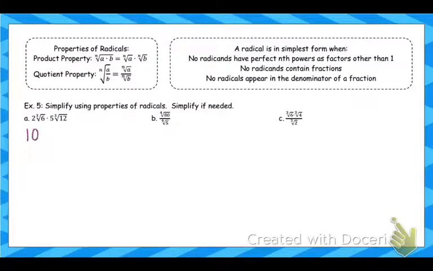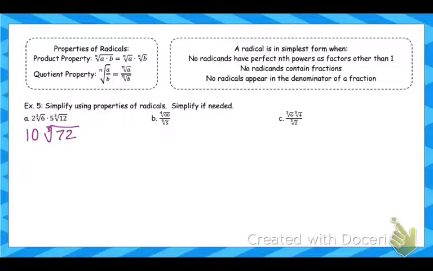Multiply the outside numbers together. Multiply the inside numbers together. Then with the inside numbers, I can take that and simplify that root. Now the method that you use depends on which one was easier for you for square roots. Some of you divided out perfect squares and some of you made the factor tree. Personally, I think the factor tree on these is a little bit easier for most people, just because a lot of people don't know their perfect cubes and fourth powers as well as they know their squares. But if you know your perfect cubes, like 8, 27, 64, etc., you can still divide out your perfect cube.